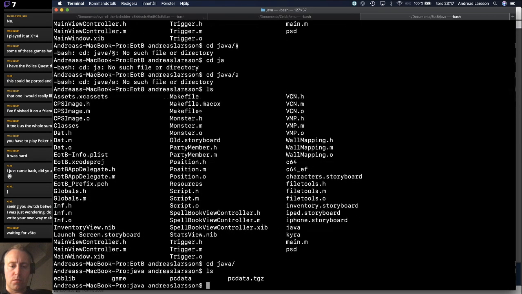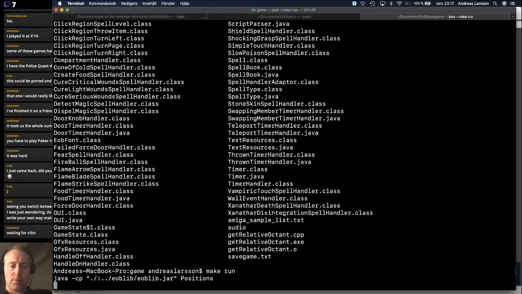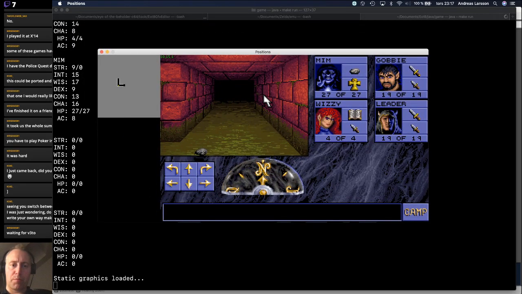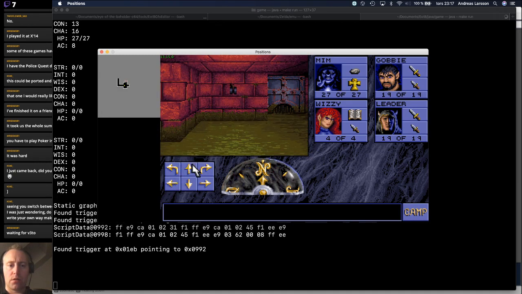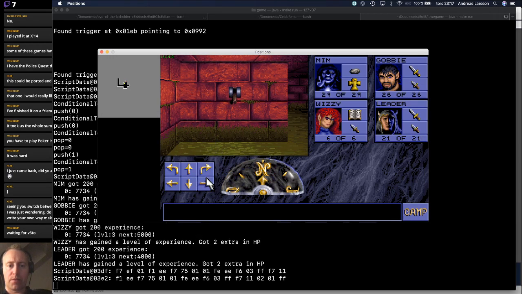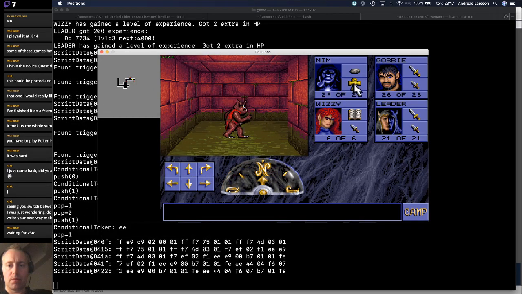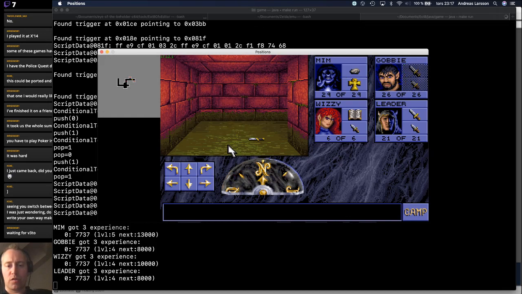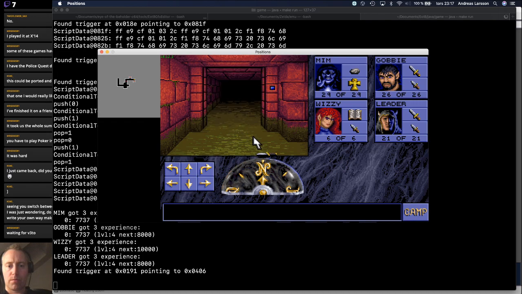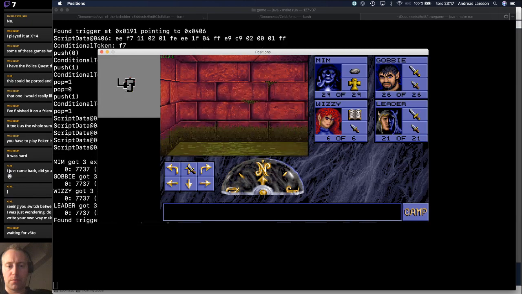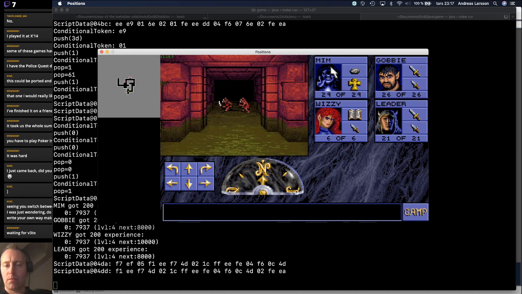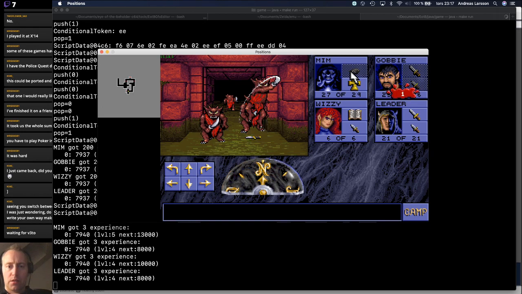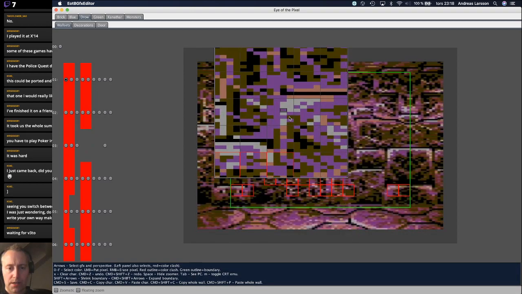This is a Java port of the game, so this is a pixel perfect replica of the whole game, everything included. So once I had that up and running, I had created my own source, so to speak. I could start playing the port to C64. So this is my own implementation of the game in Java, based on the DOS disassembly in x86 assembly. This was like half a year of work to get this up and running. Then I could start planning the port. If that answers your question.